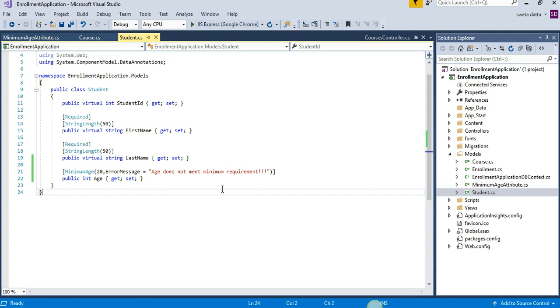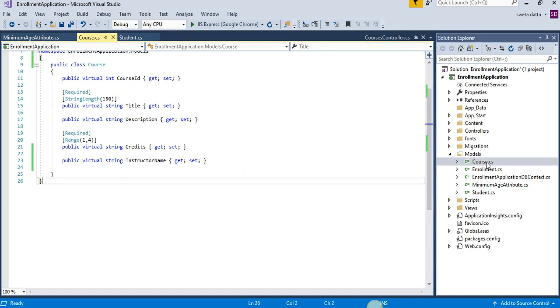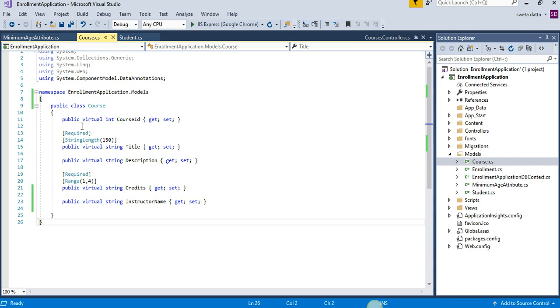But you may have a situation where you want to keep all the validations for this particular model. It may be a little bit too difficult to write an attribute for each and every specific scenario. You may want to just do a whole bunch of validation on your model. So this is what we call self-validating objects. This method, where we keep it all contained within the object, is called a self-validating object. That is also going to fall under data annotation.